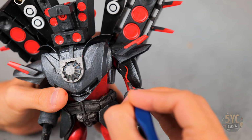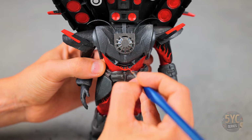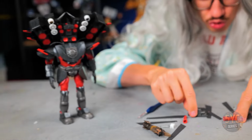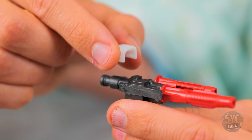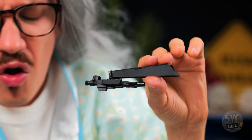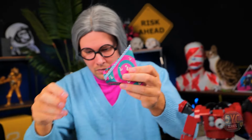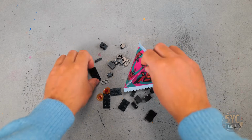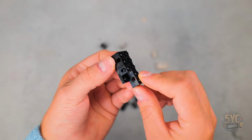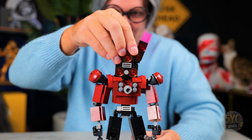We've still got some paint. Let's draw some flames. Even a Titan needs a few tricks up his sleeve. When it comes to speakers, Granny prefers instant. Everything's really coming together.